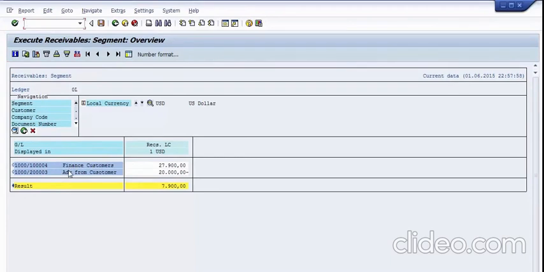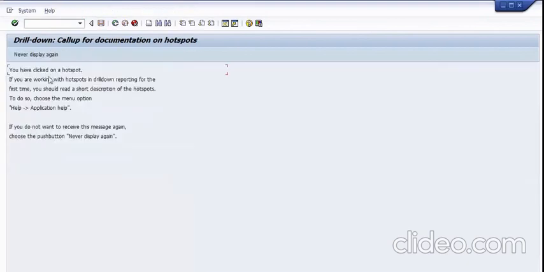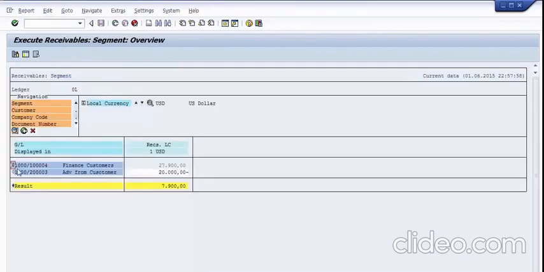And if you want to see the bifurcation of customers in the ledger account, that is how much amount came from which customer, in that case you can select the GL over here, select line. You can see now if I click it again, it is getting selected.